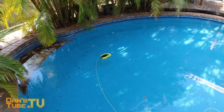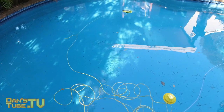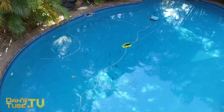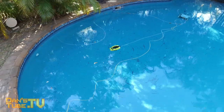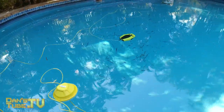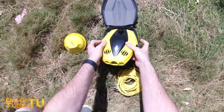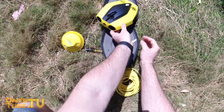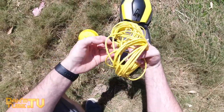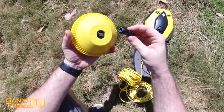They recommend you can get about 15 meters away from that wireless buoy, giving you an additional 15 meters from the buoy to the drone. One thing to be mindful of is that the buoy weighs nothing — it's very buoyant and floats around, so any current is going to pull it away from you. I would have liked to see some sort of plastic loop on the buoy so you could attach a fishing line or rope to hold onto it. If that floats away, you lose connection and have nothing to retrieve the drone with. So keep it within that 15 meter range from you.